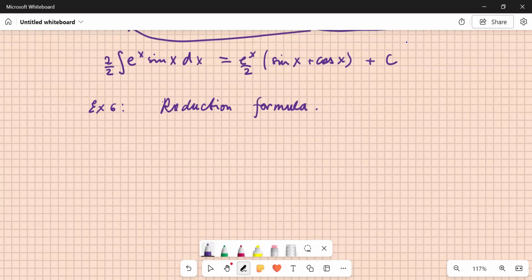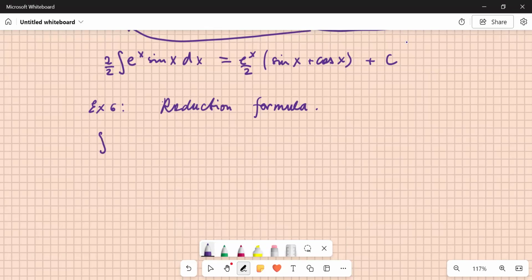Reduction formula means that we're not going to actually calculate any integrals at the end, but we are going to give the formula which is going to help us solve some integrals. Please watch how I do this reduction formula. I'm actually going to use a similar technique to what I used for the exponential and trigonometric function mix, but it's going to be longer, not more complicated, but a little longer.